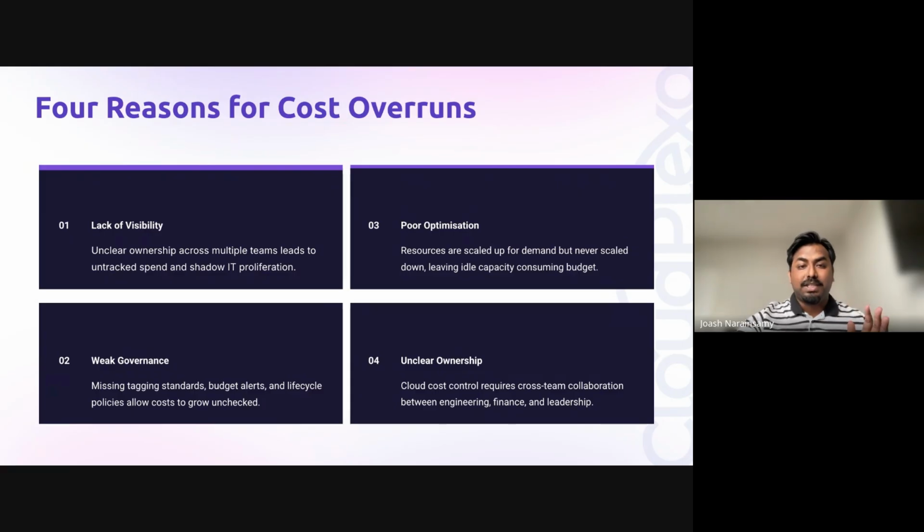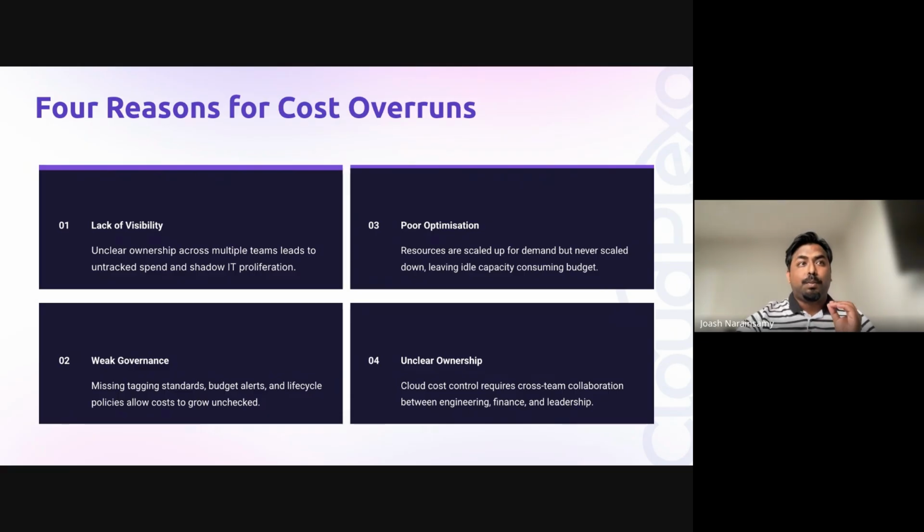Without clear visibility, leaders begin asking questions such as, who owns this workload? Is anyone still using this environment? Why are we paying for the resources that nobody can explain? When those questions can't be answered quickly, it's usually a sign that visibility needs to improve. Visibility isn't just about dashboards. It's about understanding how technology supports business outcomes. Only when you understand where your cloud investment is going can you actually make informed decisions about where to optimize.